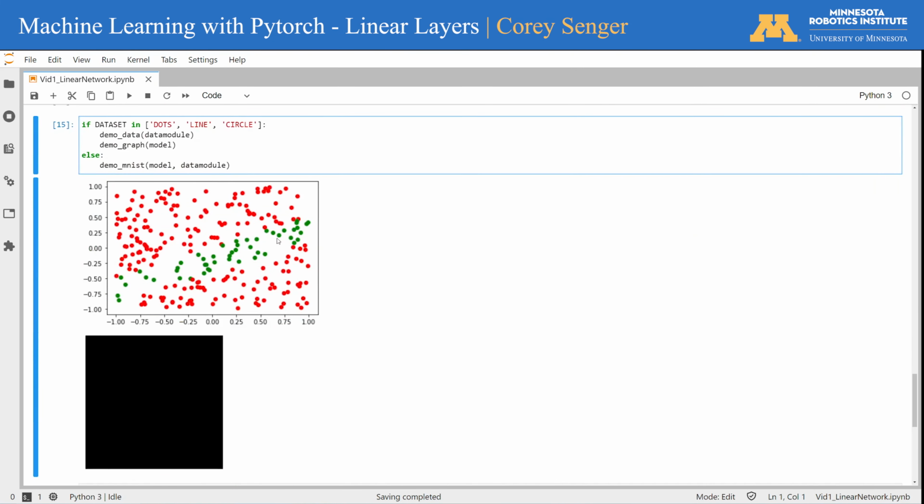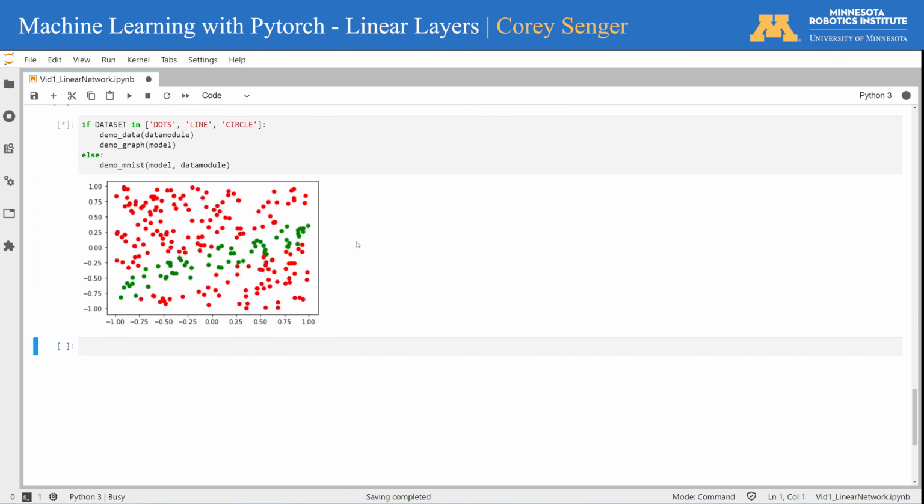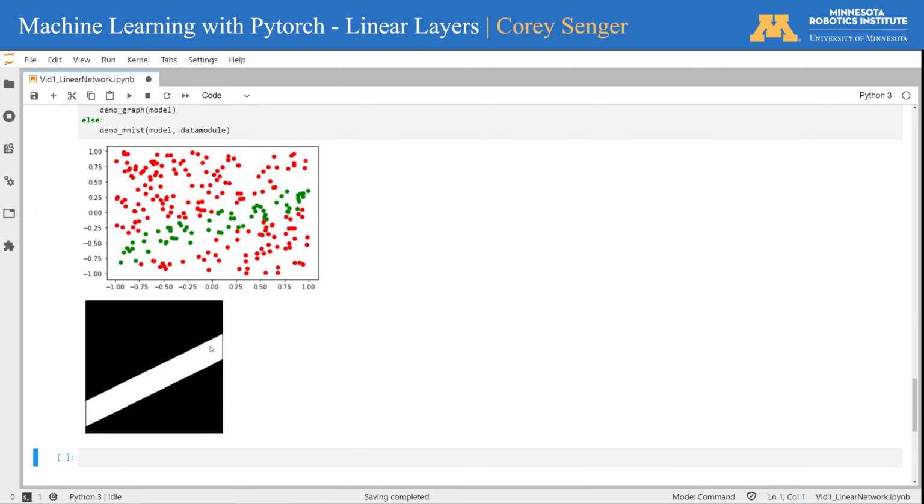So let's look at our dataset once more. That's more like it. See, we managed to predict a line. Now, it seems like we had to go through a few things and try to figure things out just to predict something so simple, but this is just the fun of machine learning: figuring out what you need and how to design a model that is able to do what you need it to do.